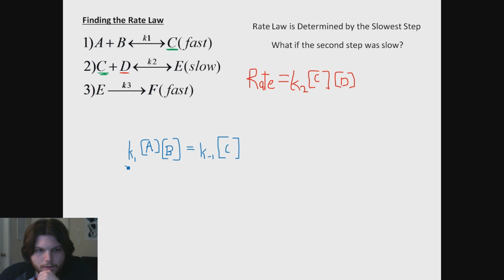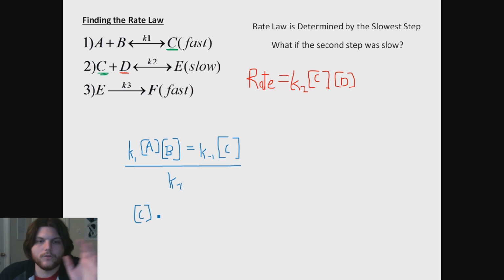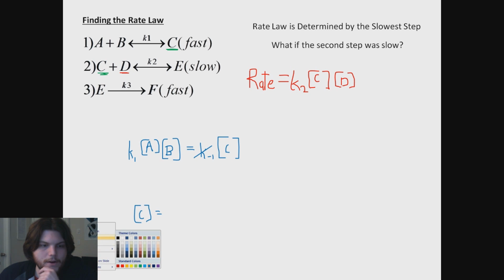The easiest thing to do, I think, would be dividing everything by K negative 1. Let's go ahead and solve for C here. I'm just going to switch sides so it's easier. So these will cancel out on this side, but it's still on this side. That's terribly done. Just remember that we're dividing both sides separately. Let's write this a little better so you guys can see it very handily.